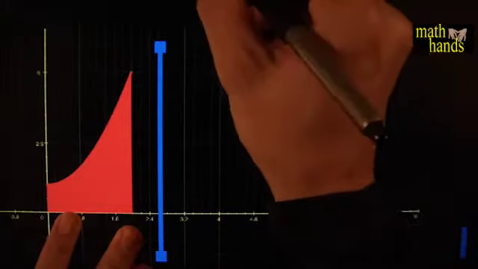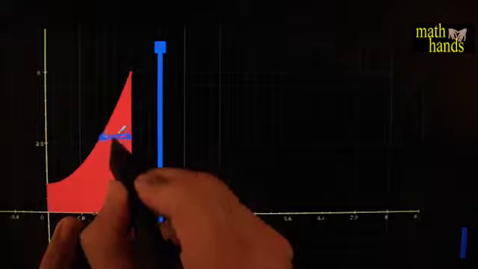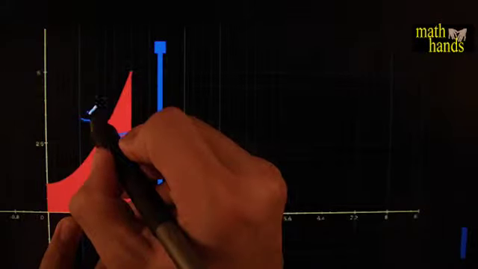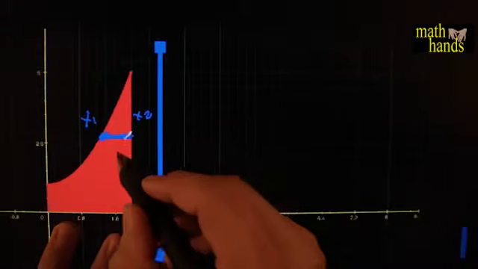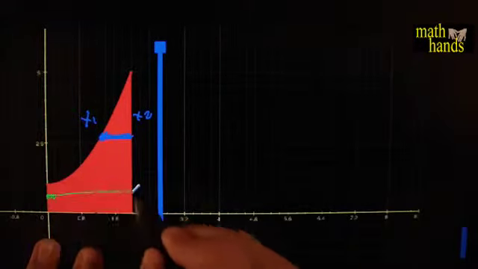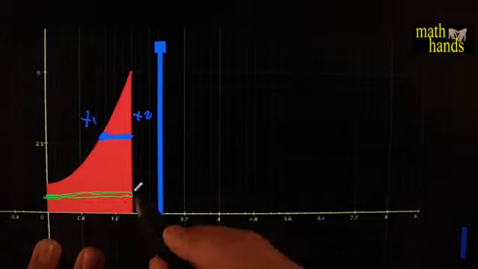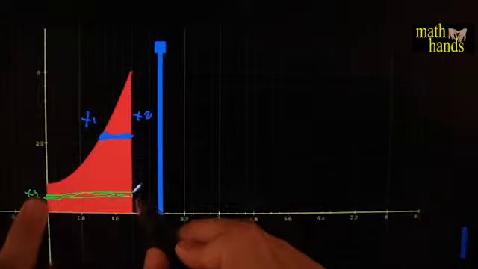So for these ones over here, think about what the limits would be. You could call this x1 and you call this x2, and for these ones it would be x2 minus x1, but all that would change the minute you start going over here into this territory. For these ones over here, you'd have to call this x3 and x2. This would be x3 minus x2.